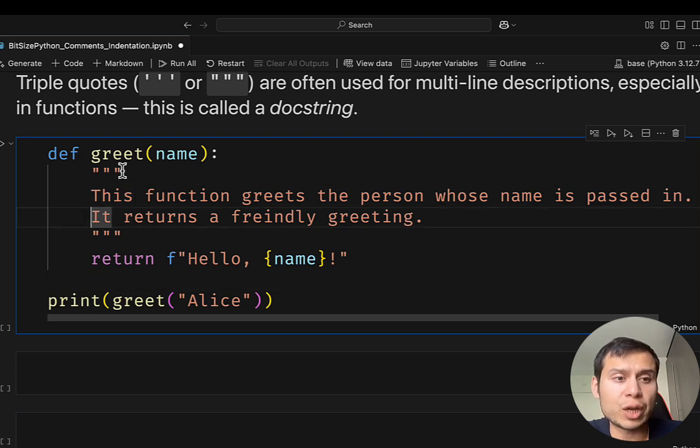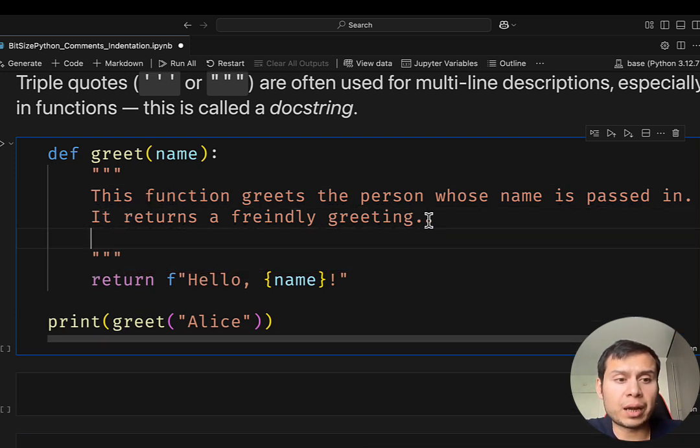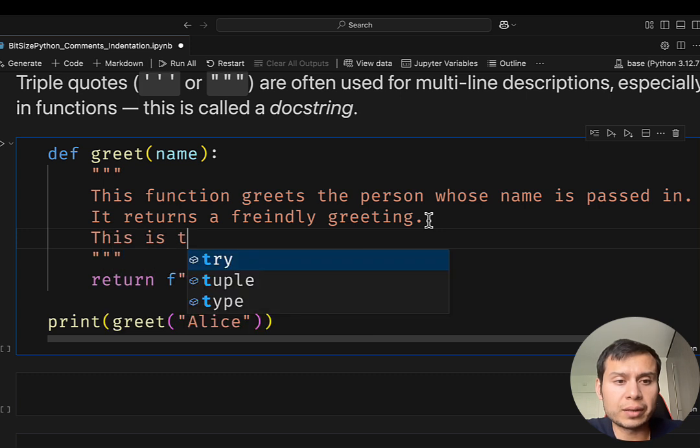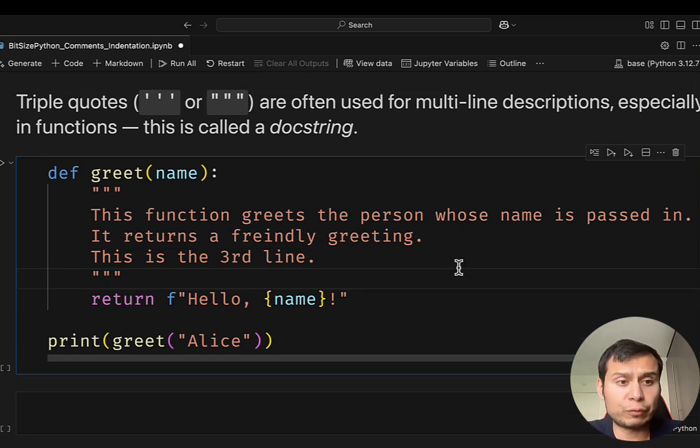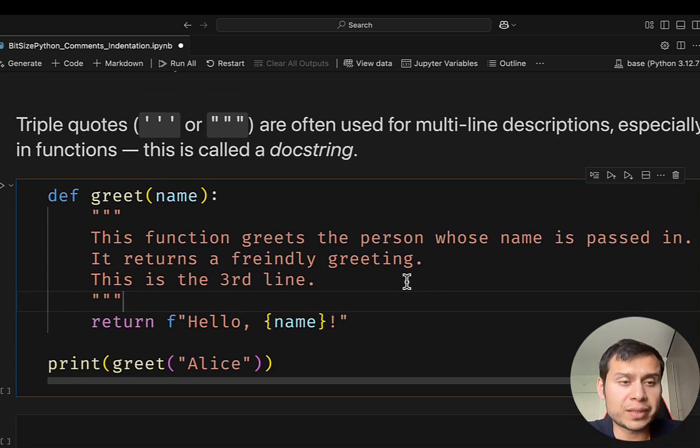We open and close a triple quote like this, and within it we can put however many lines of comments. For example, this is the third line of comment. This is very useful for docstring formations for your functions. So that's the second point.